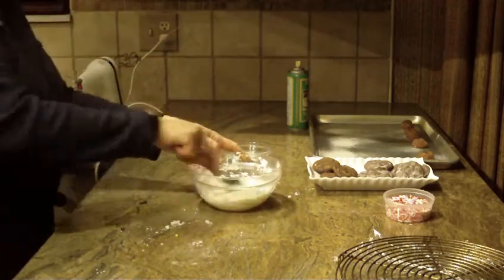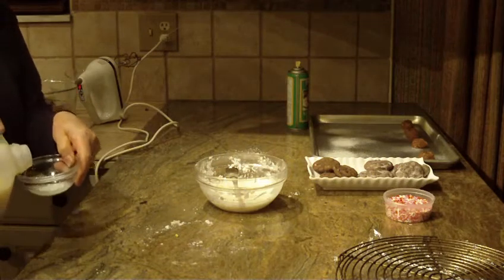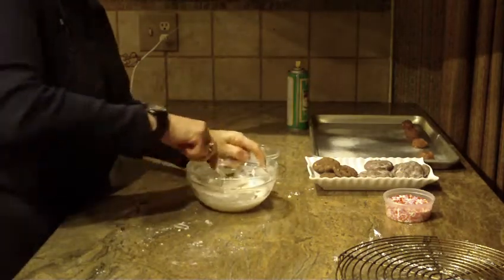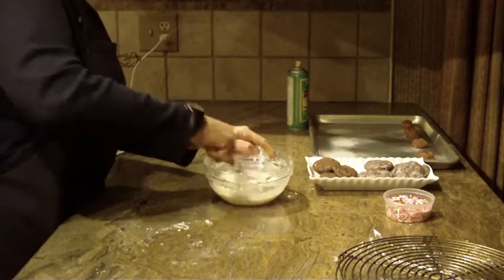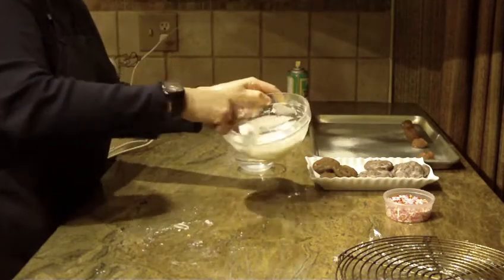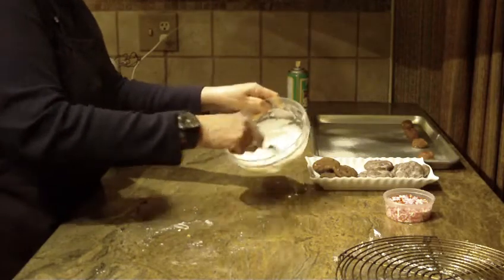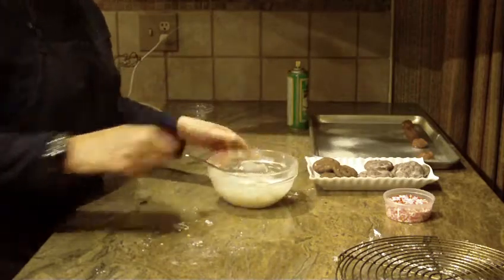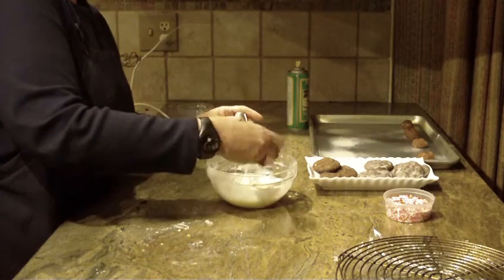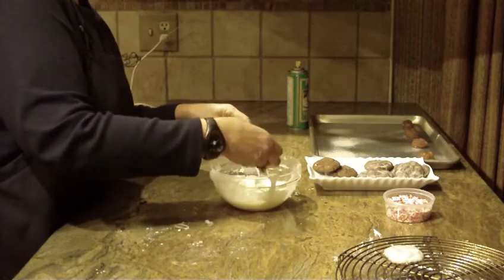And it looks like I could use just a little bit more milk. So I'll put that in quickly. You want to get all the lumps of the sugar out. There we go. Get that butter beaten in there. Now, if you want the glaze a little thinner than this, use a little bit more milk or heavy cream. And then just take your baked, cooled cookies and then just drop the tops into the glaze. Take the excess off your bowl and then lay them on a cooling rack till they dry.